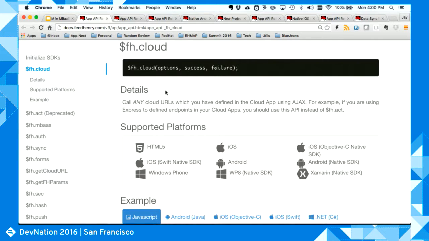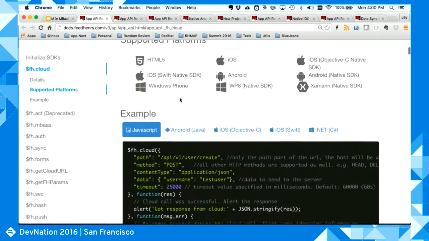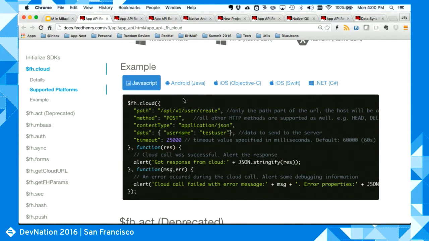There we go. So with FH Cloud, again, it's going to show you a lot of the different clients, and then it's going to show you the options, right? What's the path to the API that you're trying to access? How do you want to access it? And then the callbacks, right? Timeouts and things like that. And then how to handle a success and how to handle an error.